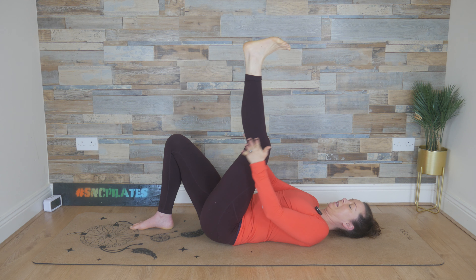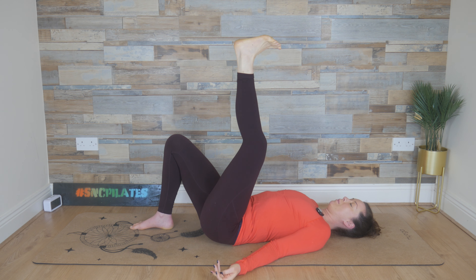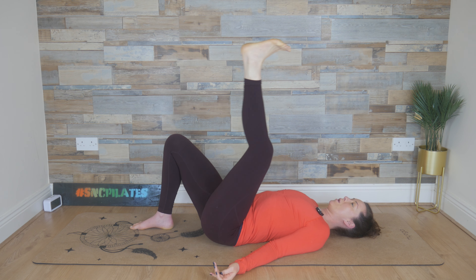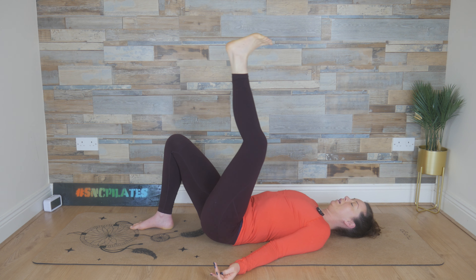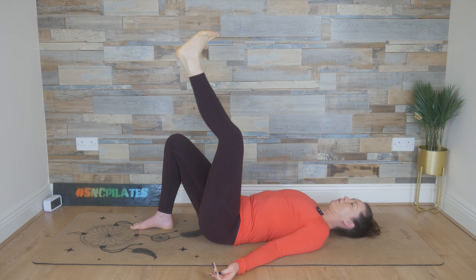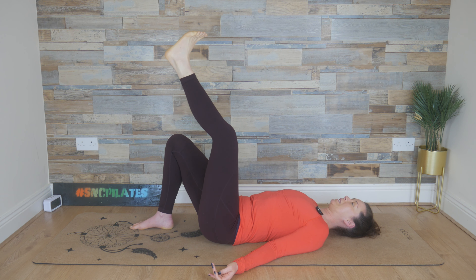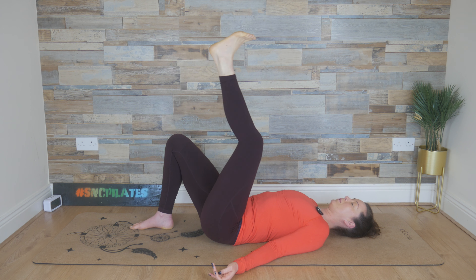And then from here, turn that left knee slightly out towards the left shoulder. Arms softening out from the body. And start that soft circle — small circle from the left hip joint. Sometimes with one leg circle it's nice to close the eyes. Focus on that ball and socket joint. It helps you notice if there's any movement going on in the rest of the body — the right side, the head, the shoulders. Notice if you're pushing into that right foot. And then notice if there's any discomfort or restriction along the way of the circle.